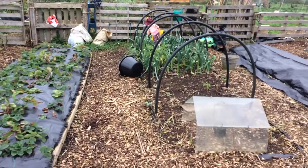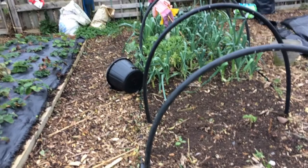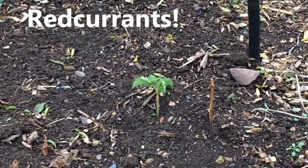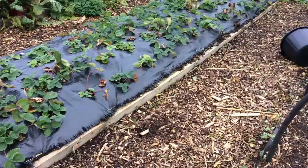Over that side I've got a few more leeks. I had intended planting brassicas in here — hence the hoops over it — but I haven't got around to it, and I ended up putting in the couple of blackcurrant cuttings that I took the other day. So they're in there instead.